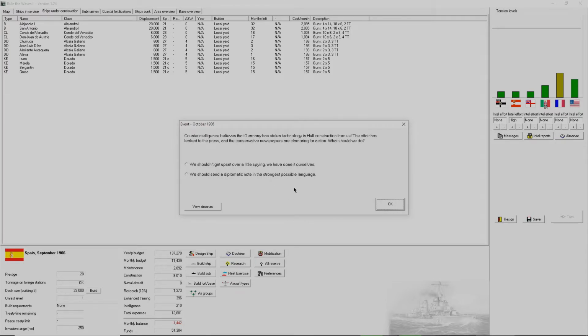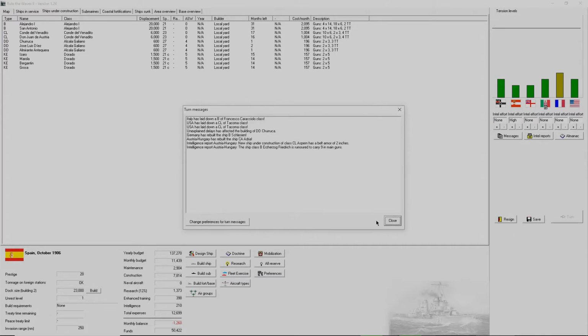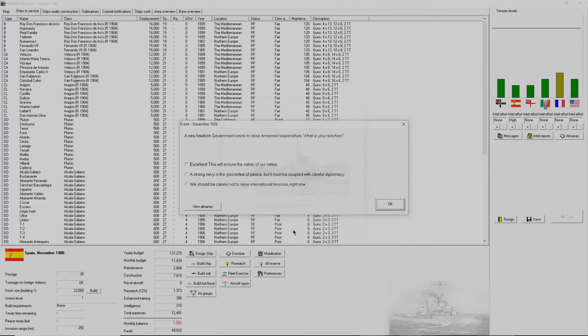Counterintelligence believes Germany has stolen hull technology from us. I can afford to let Germany go up one, so we should make them a little angry. Not too much, but a little. Got our other destroyers. New docks are done. Hawkish government wants to raise armament expenditure. This will ensure safety of our nation, but it's budget plus tension, or budget and a little tension, or lose prestige. We're not critical, but we're heading that way.